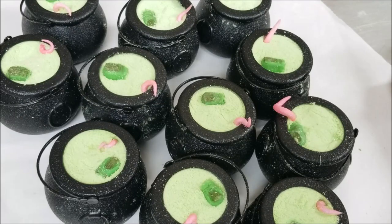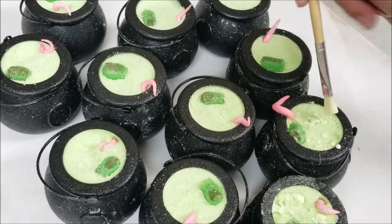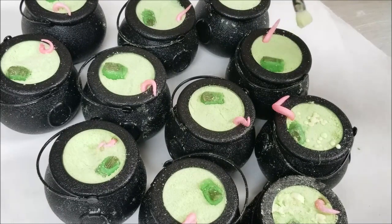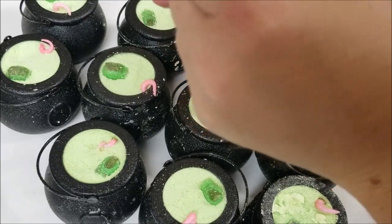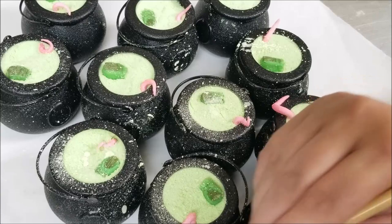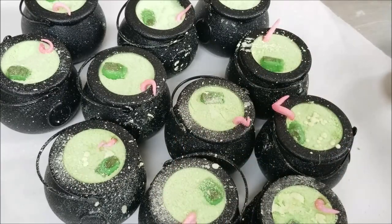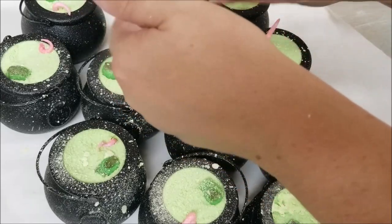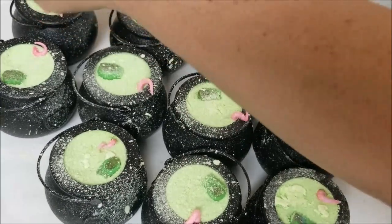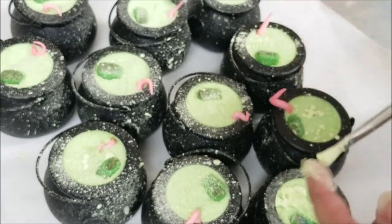Okay, guys, I am back to paint the tops of my bath bombs. I am splashing it on the top so that it looks like bubbles. I make sure to splatter it really, really well over each and every one. Because when the pigment dries, it's just going to be a similar color of green to the tops. My edges. So that pigment will show up on those edges as well.